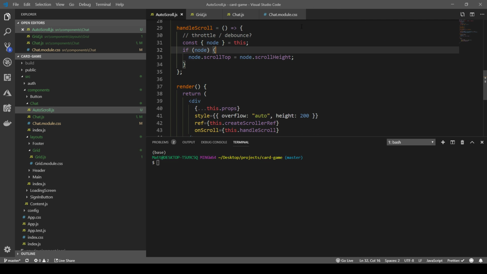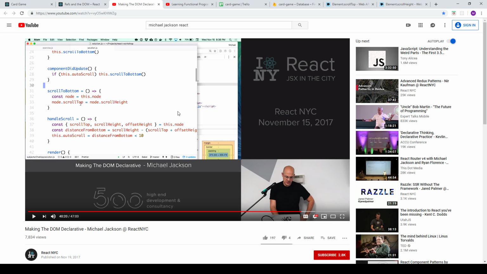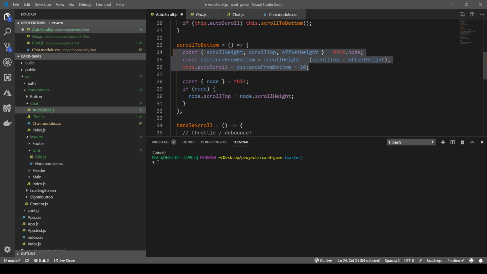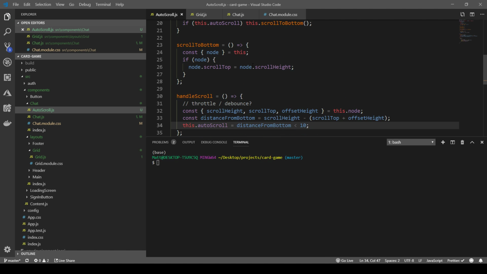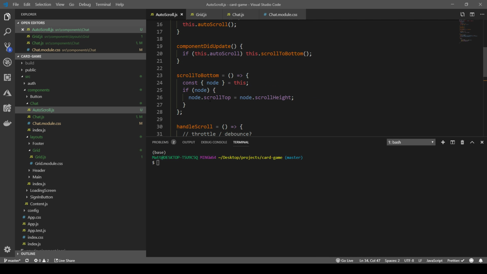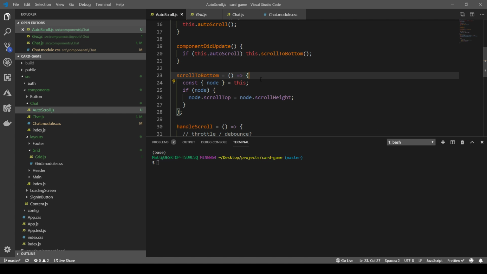So handle scroll. I have them backwards. Scroll to bottom is this code. And handle scroll is this code, which makes more sense. Because when you scroll, you're setting if auto scroll is true or not, and then scroll to bottom actually performs the scroll to bottom, and it happens based on if that's true or not.